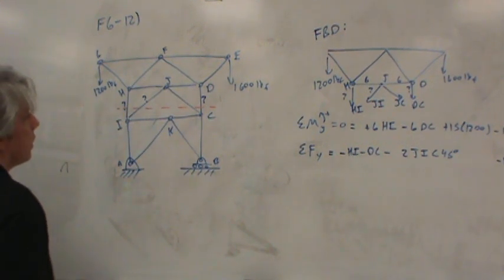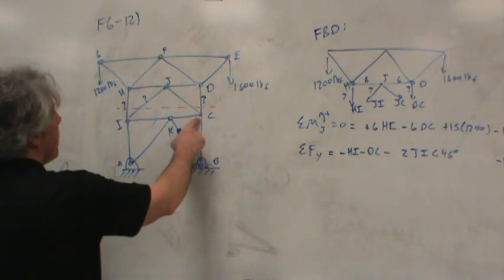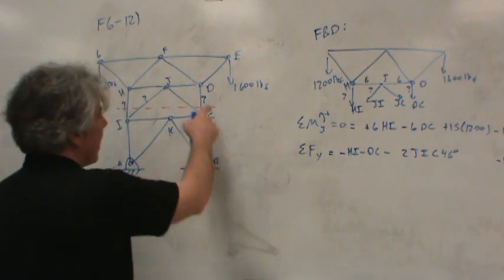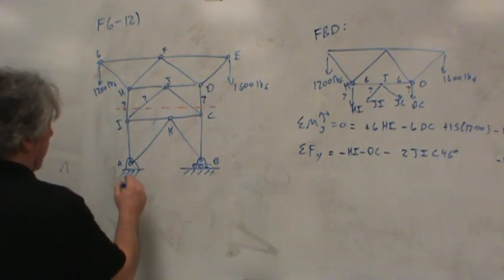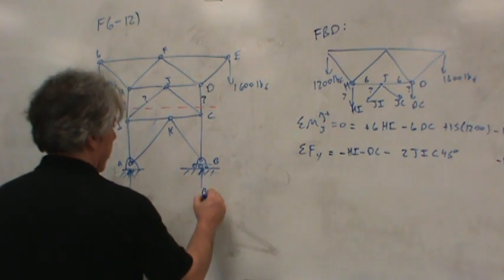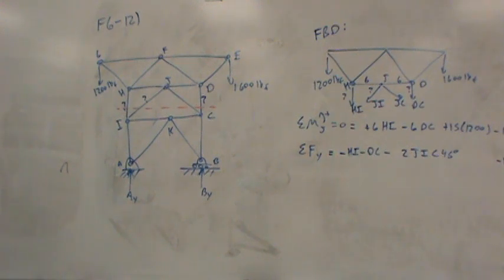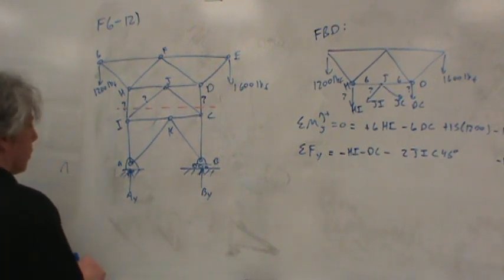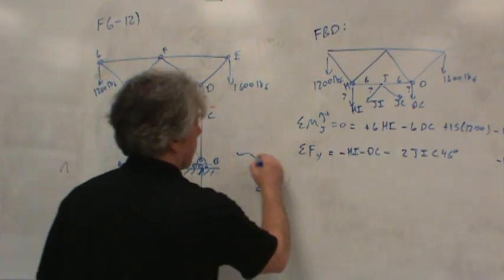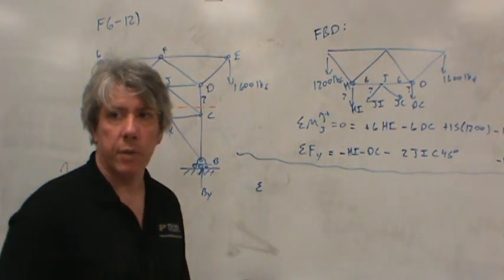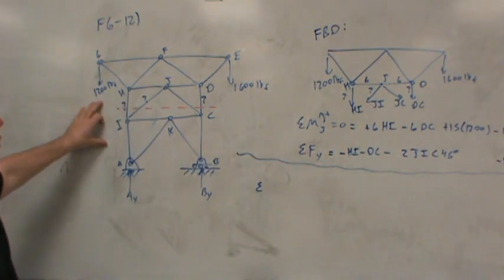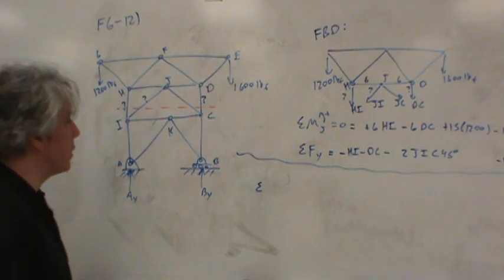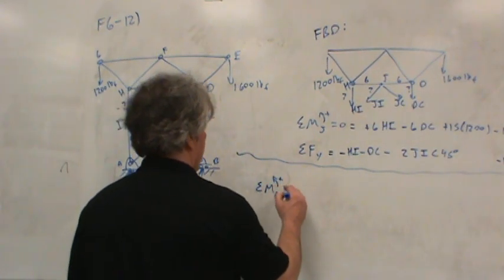So, we may have to go up through the truss from the bottom and just see what happens, okay? And what I'm tempted to do is start at the bottom, work my way up, maybe use a joint equation for C or I, and see if that will give me one of these forces, and then go back to my truss. I don't know. We'll see. So, if we were to take a free-body diagram of the whole thing, we'd have AY and BY. And if you see something I missed, feel free to blurt it out. There's an easier way. So, BY, we should be able to calculate the magnitude of these two reactions, because what we could do is, for example, sum moments about A. So, let's do that. So, I'm working on a different free-body diagram. Be careful when you have multiple free-body diagrams, because you might write down an equation and think, oh, it goes with this free-body, when it doesn't.